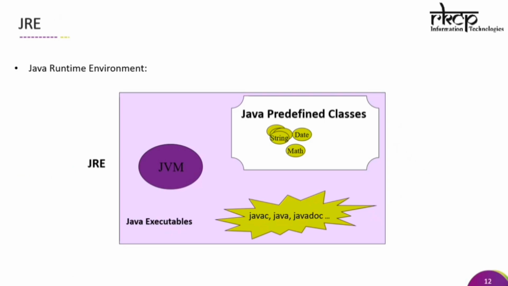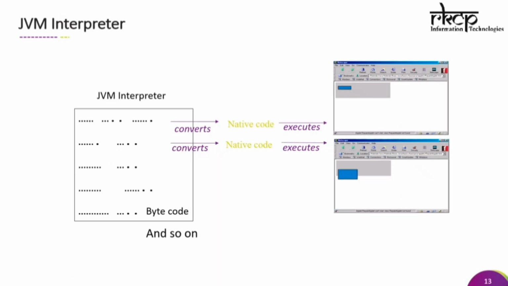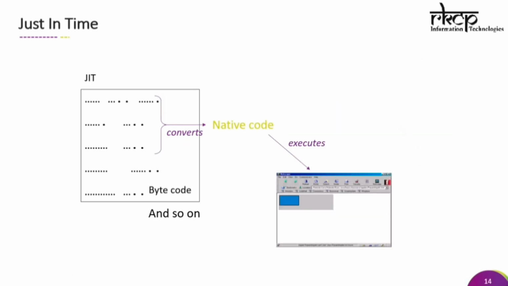If JVM is not installed on your machine, then you will not be able to execute any Java code on your machine. Now, if you see how JVM will interpret: JVM will take your Java bytecode, and this bytecode is converted into native code with the help of the Java native API. After converting to native code, internally it will create an obj file. That obj file, the real machine will execute and create a final result. Those final results you are getting.